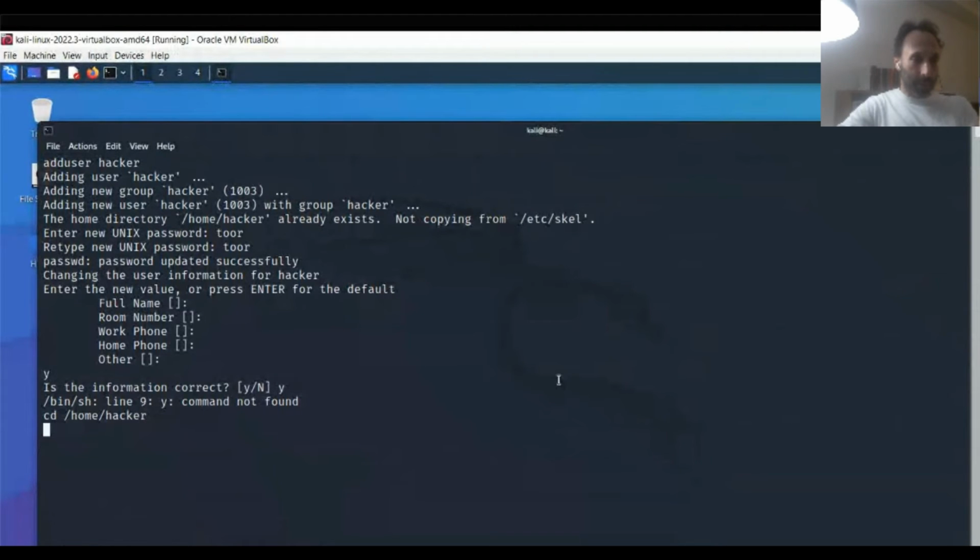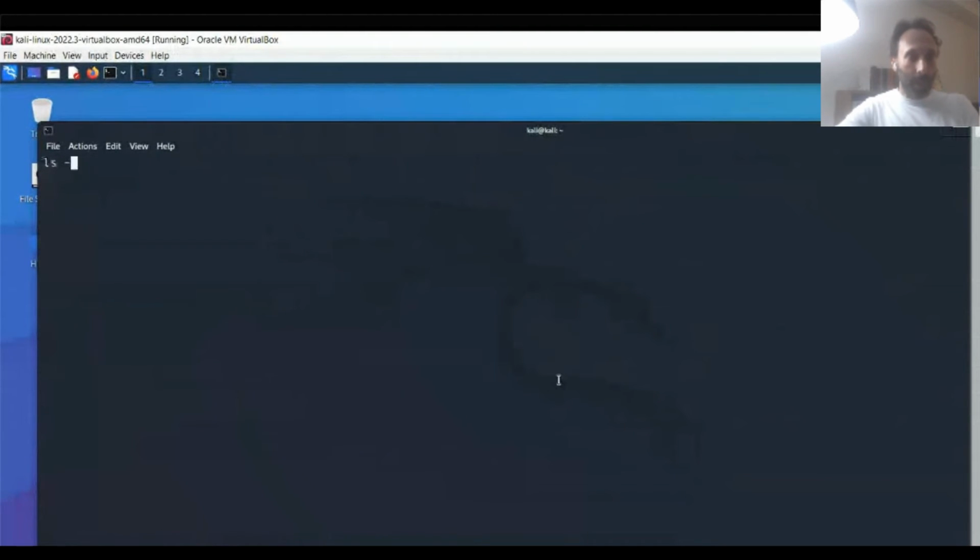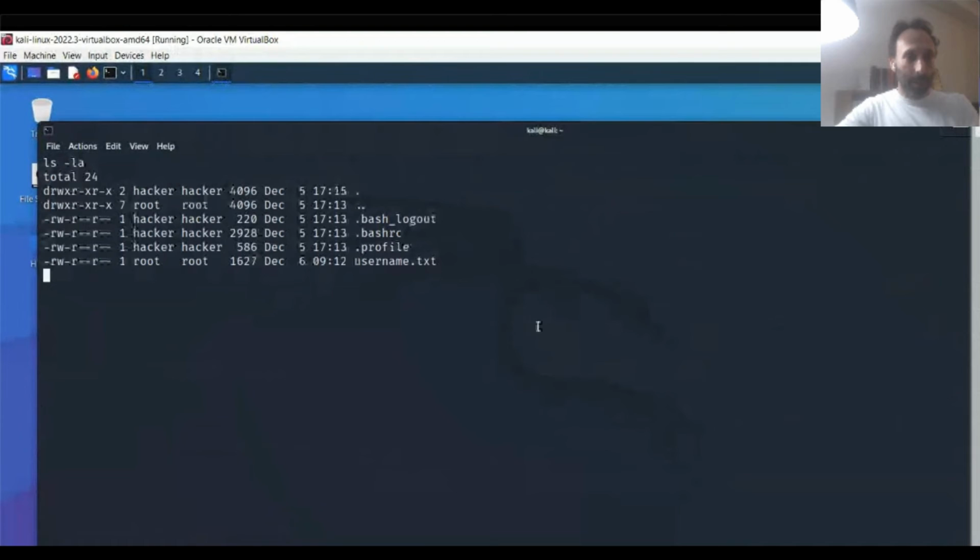Let's see if that happened. Okay, good. Okay, clear, ls -la. Okay, let me just remove username.txt. Okay. See, I tested this before.